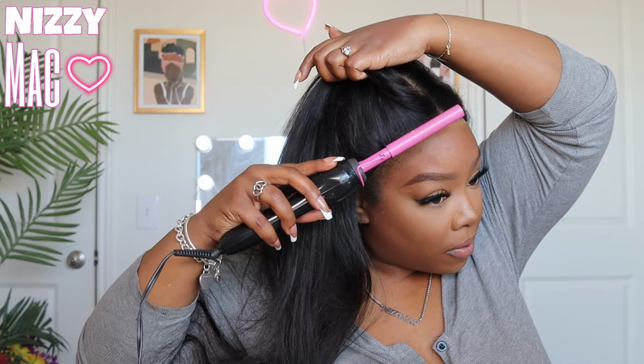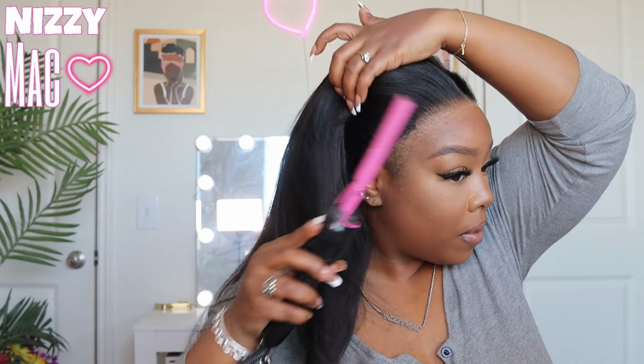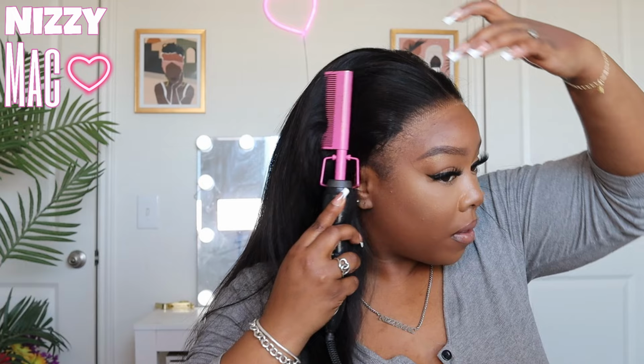I'm getting that front flat as well. I kind of like when I push the front back. When you push the front back, it'll kind of fall forward and it creates that volume, which we love. I love. Everybody loves, okay?